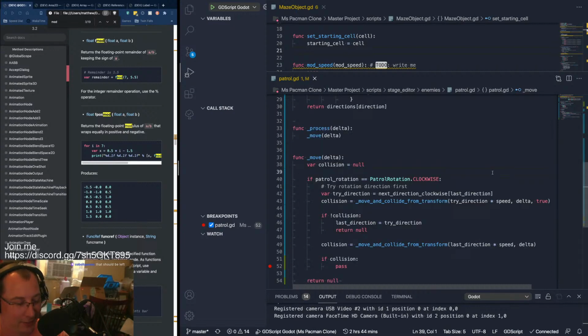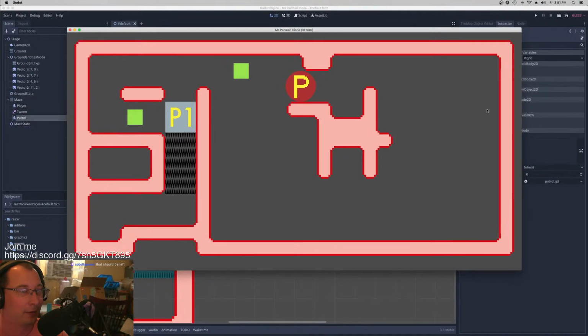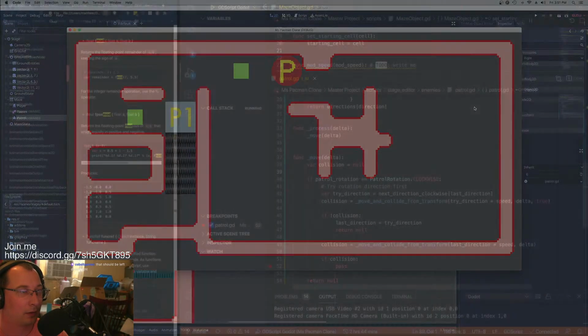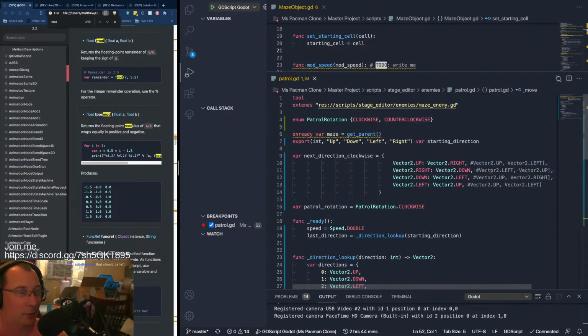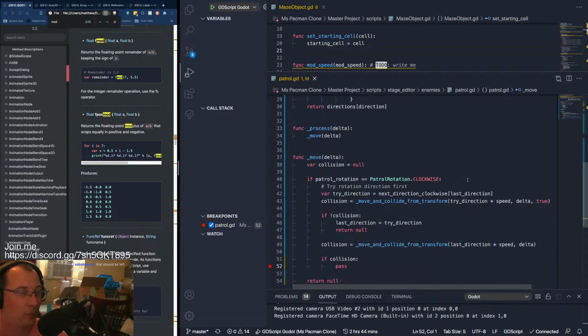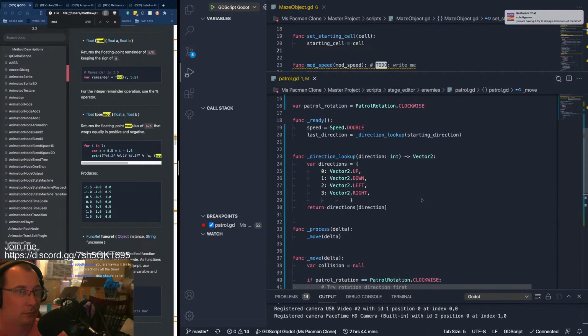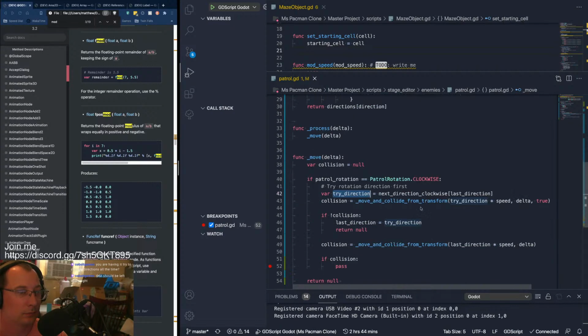Why is it changing directions now? Nothing's even making any sense anymore.